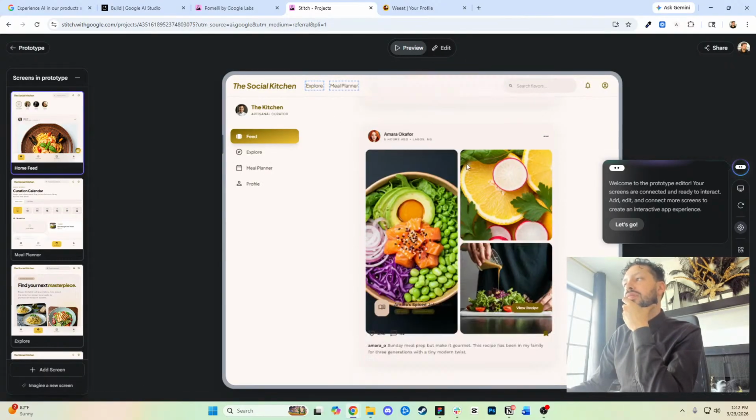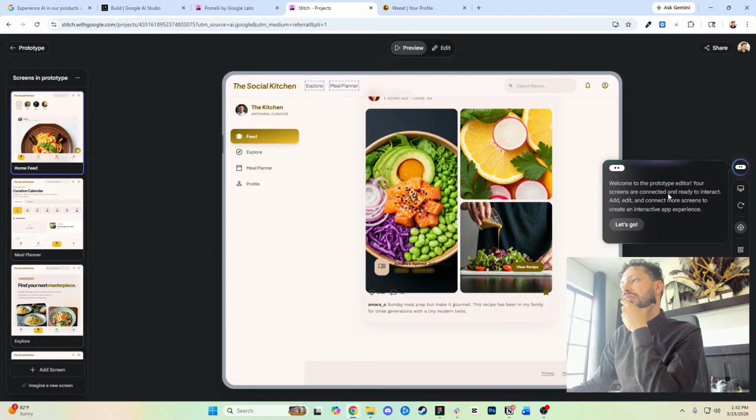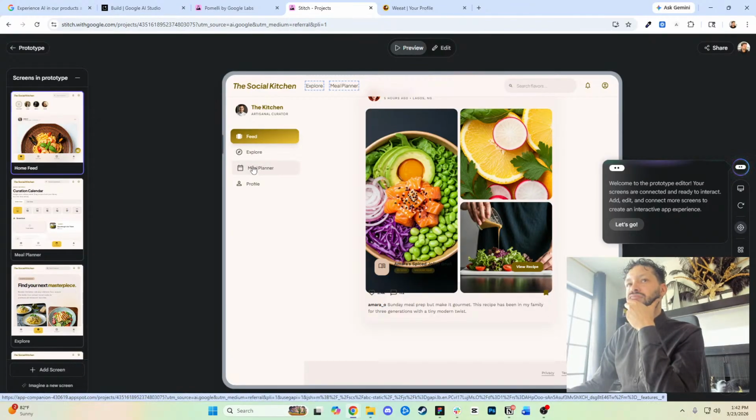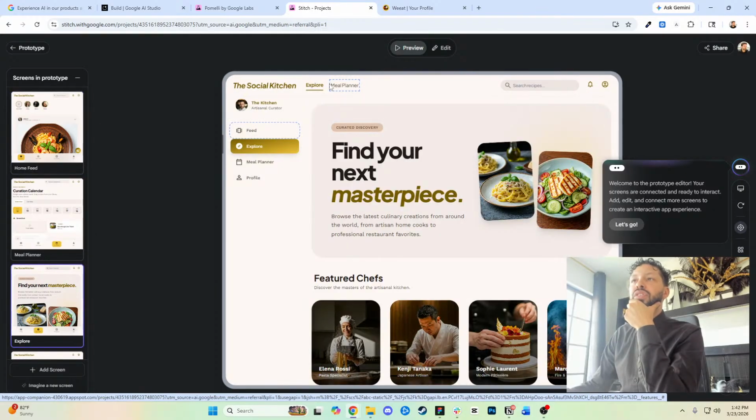Okay. Here's how you add. That's not bad. I do like the floating action button. Look, two explorers and two meal planners.